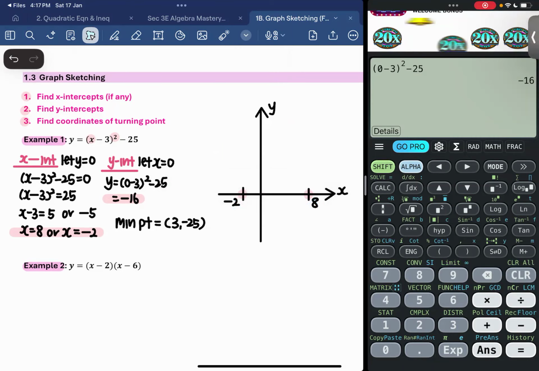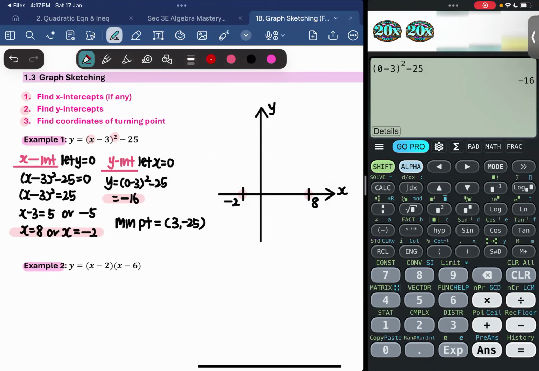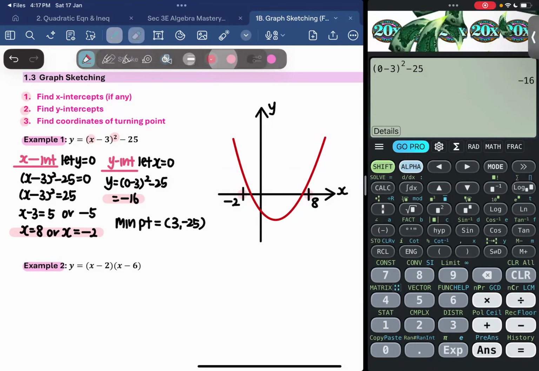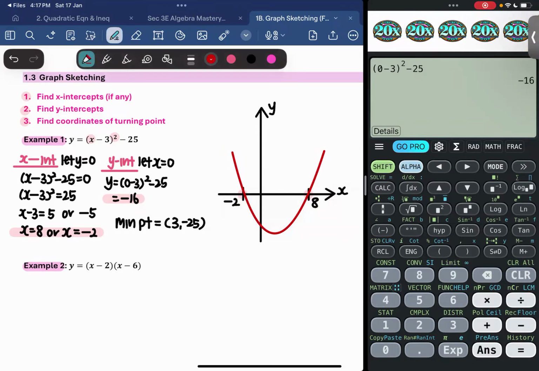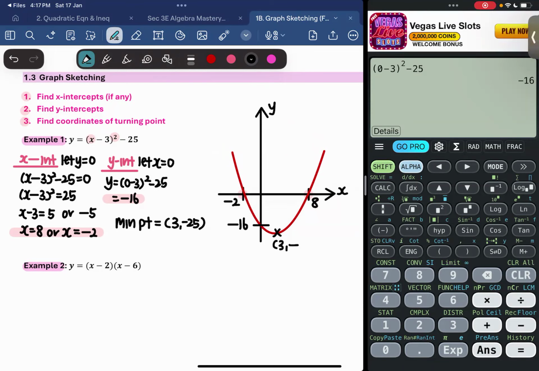Then after that, try to smoothen your curve out. It's a smiley curve because it's positive x squared. I'm just going to draw it out in pencil first. Make it as symmetrical as you can. Adjust it accordingly, use your eraser, whatever. Mine should look something like that. Once you have the shape out already, the next easy steps are to label your y-intercept. Your y-intercept is negative 16, and then label your turning point.